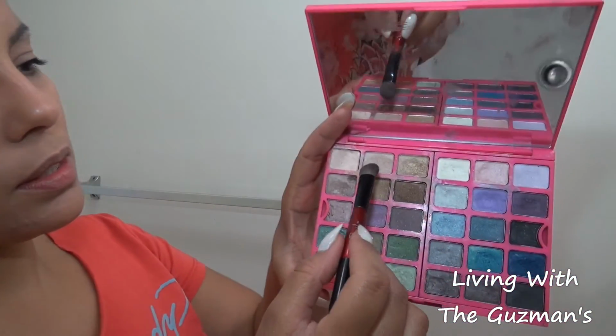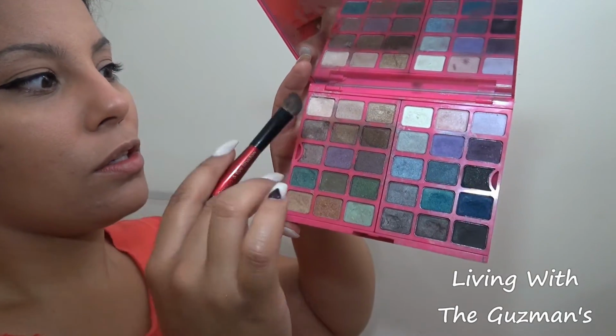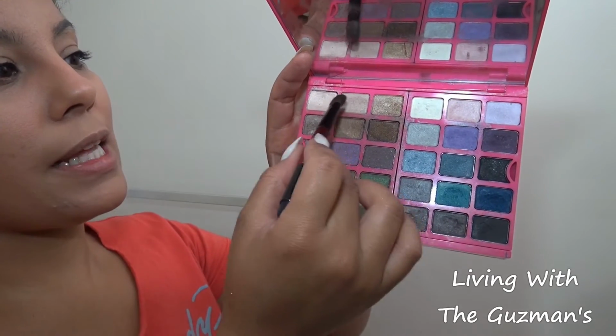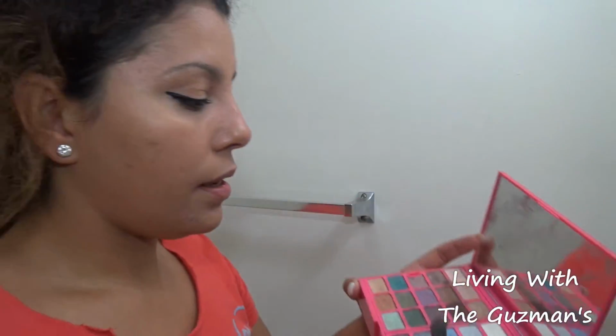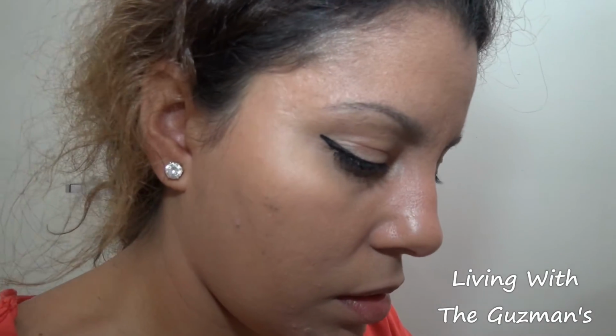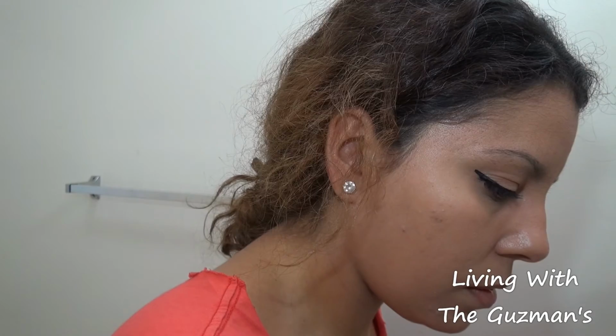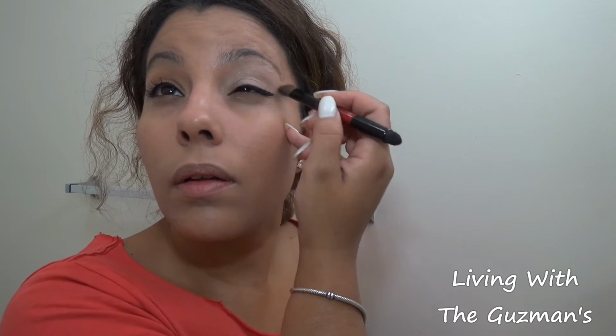So the first one I'm going to start with is this. It doesn't tell you any of the colors that are here, so I'm left to guess on my own. So I'm just going to use this tan, creamy looking one right here. And I'm gonna just put that all on the lid. I'm just putting that on the whole lid, like that. All the way.